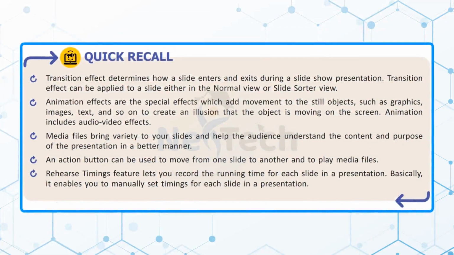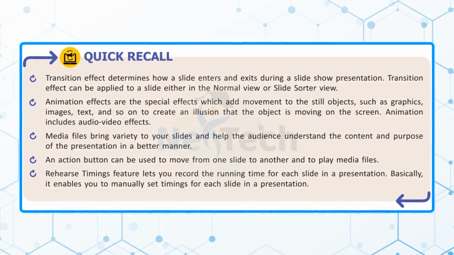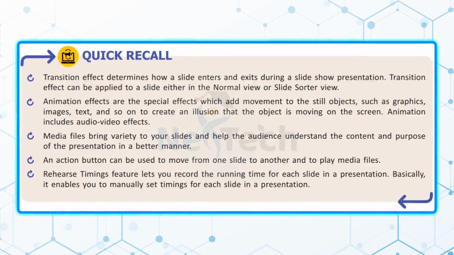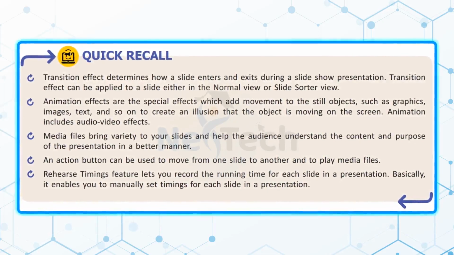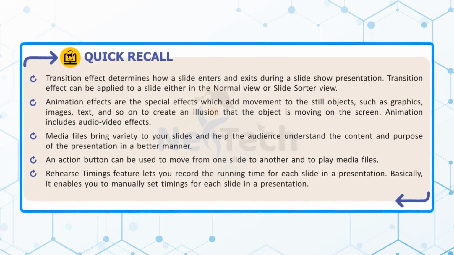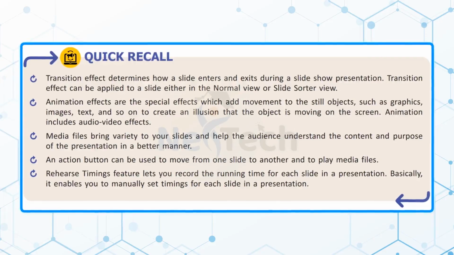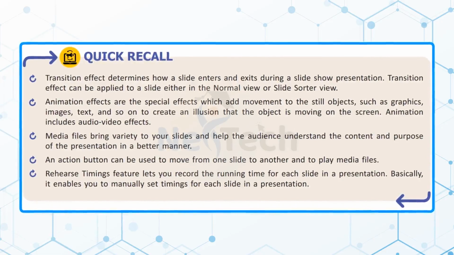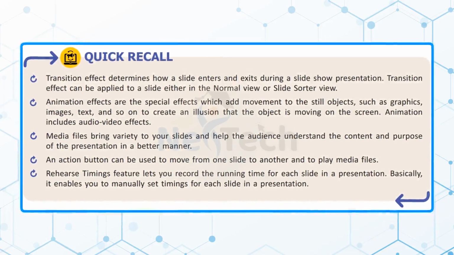Quick recall. Transition effect determines how a slide enters and exits during a slideshow presentation. Transition effect can be applied to a slide either in the normal view or slide sorter view. Animation effects are the special effects which add movement to still objects, such as graphics, images, text, and so on, to create an illusion that the object is moving on the screen. Animation includes audio-video effects. Media files bring variety to your slides and help the audience understand the content and purpose of the presentation in a better manner.